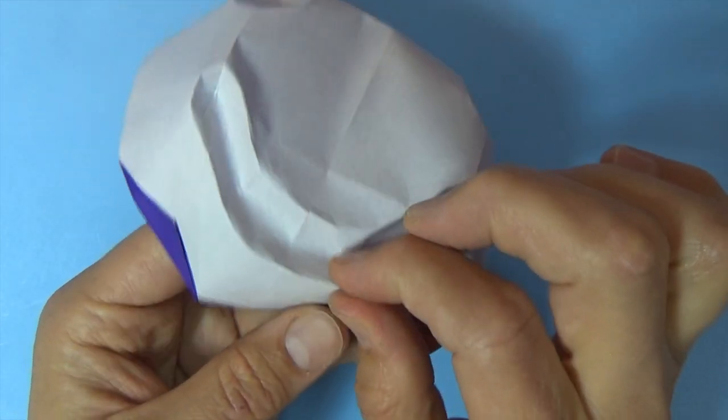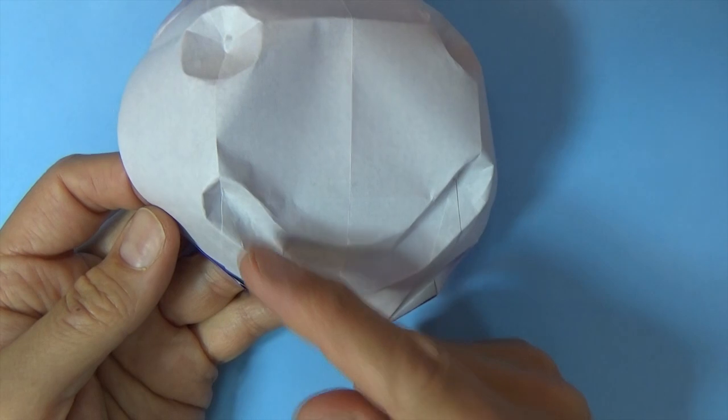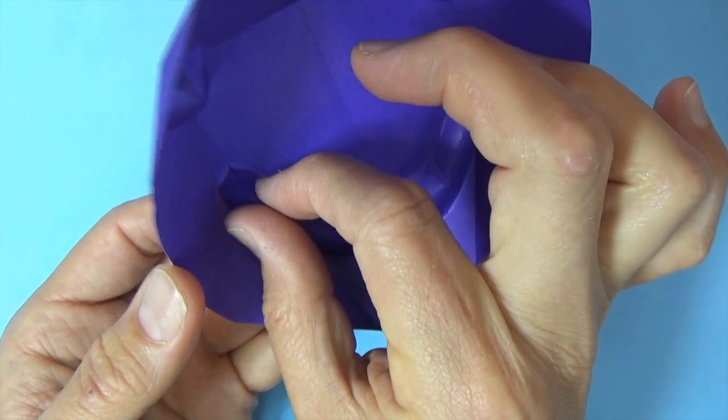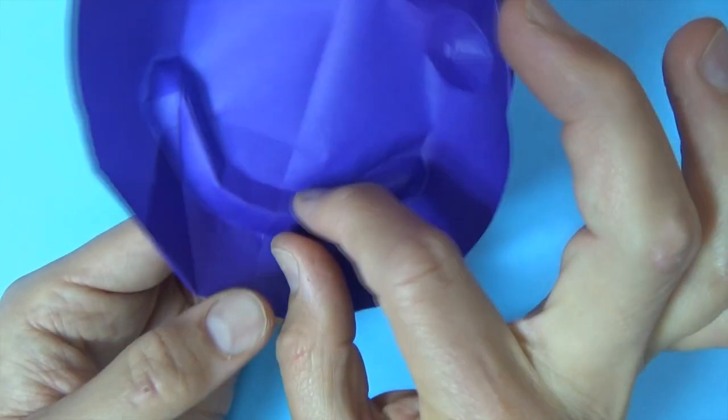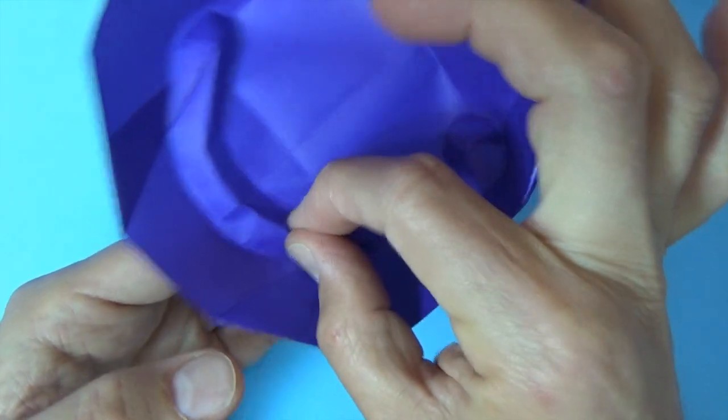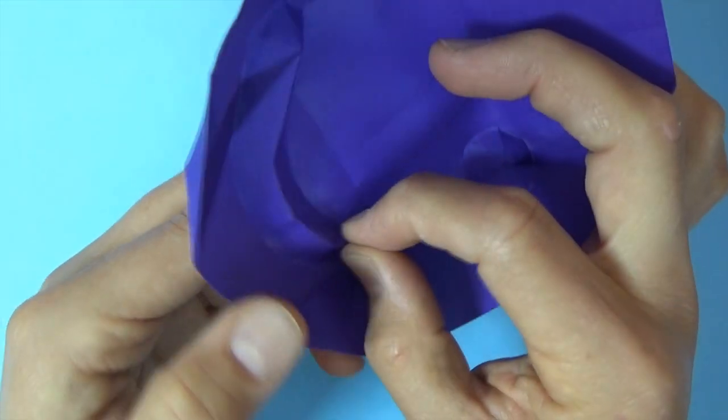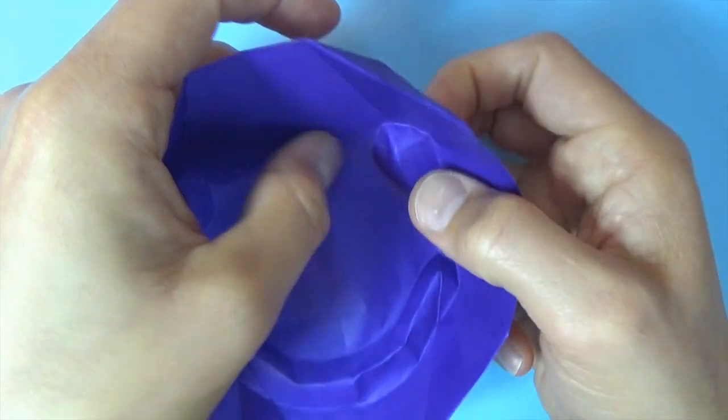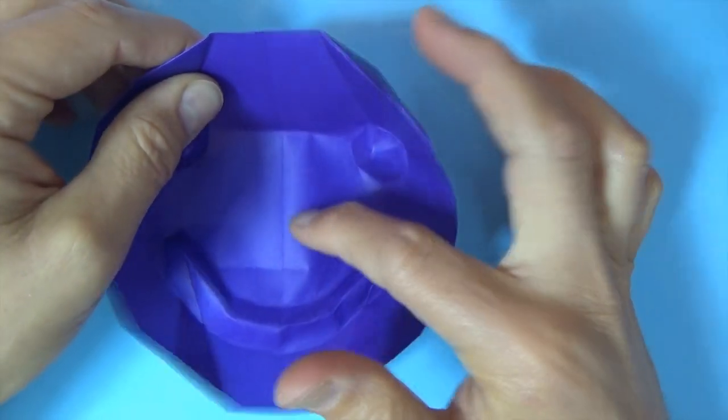And just sculpt it to taste. So if you like it like that, then you're done. But if you want to put a line between the two lips, the upper lip and the lower lip, then let's turn over and just pinch, come out and right in between the two other folds. I'm using my index finger back here like this. Okay, and there it is.